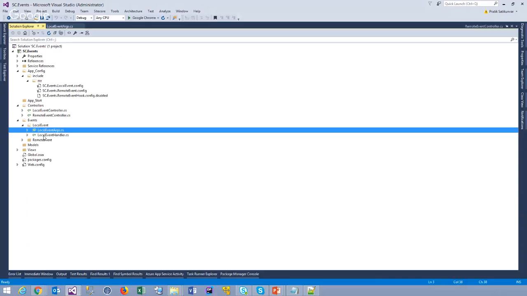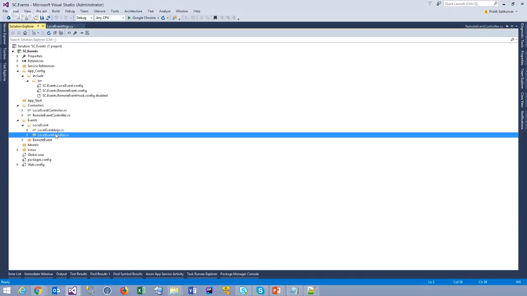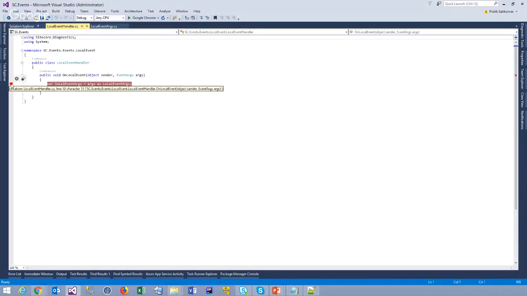Now we have the arguments, and we know what we will be passing to that event. Then the second step was to create an event handler. This is the event handler which we have created. An event handler is nothing but a simple class which you don't need to inherit from anything.